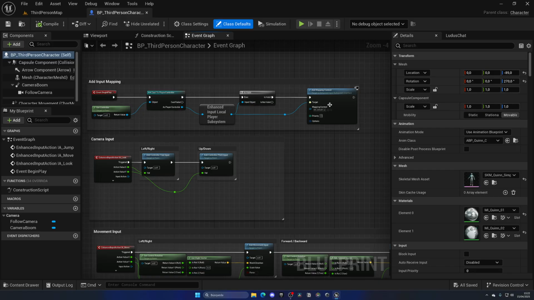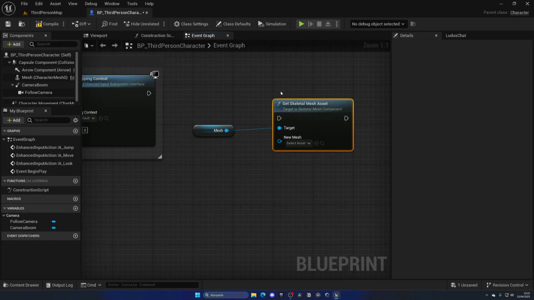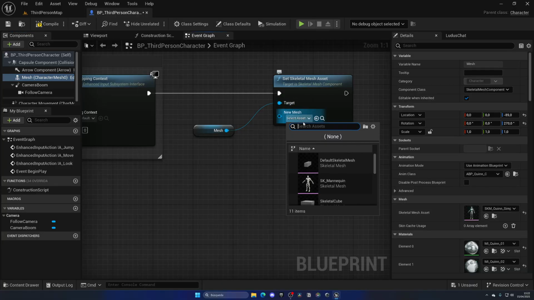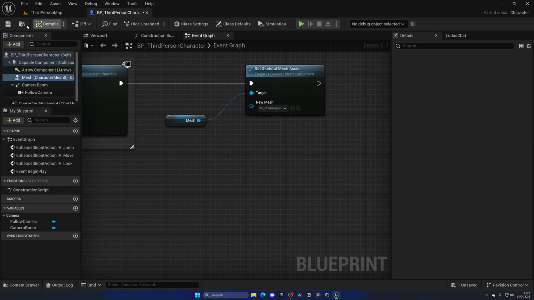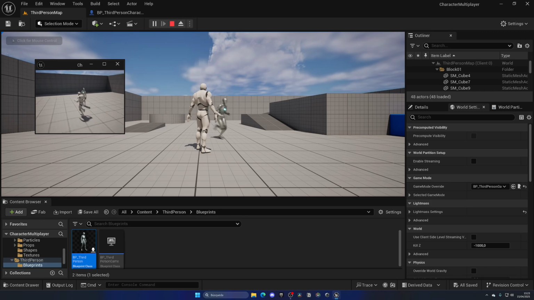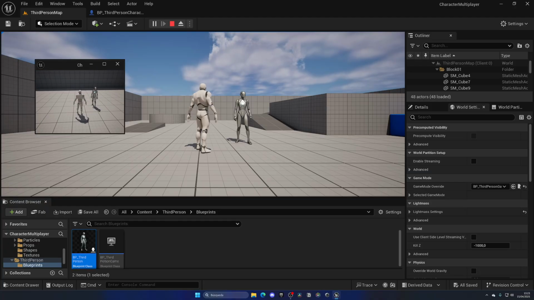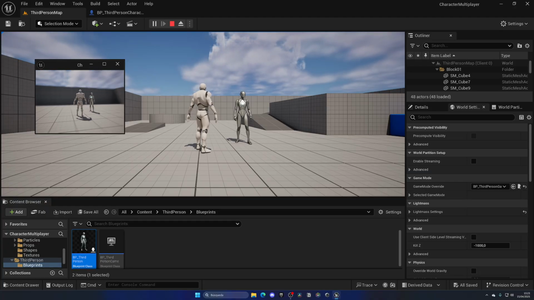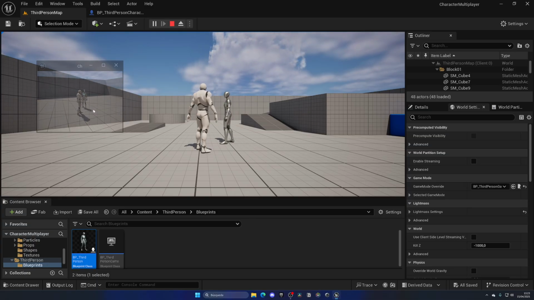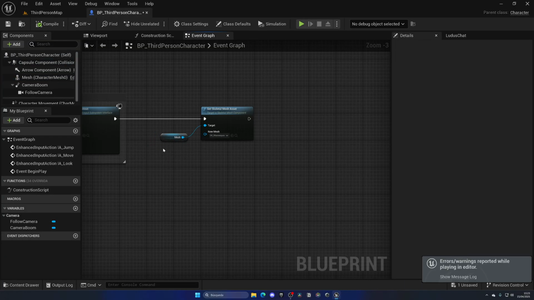So I'm here in the begin play, right? When the game starts, and I'm going to go ahead and just say, okay, mesh, set skeleton mesh asset, and then instead of the normal queen that we have, let's change to, for example, the mannequin, right? If we do this, of course everything will work, but as you can see, things are not working just how they should, right? One player is on one reality the mannequin, but in the other reality they're just the old mannequin, right? So what's going on? They're not really syncing, right? This is because we are only changing this locally on our own machine, not across the network.